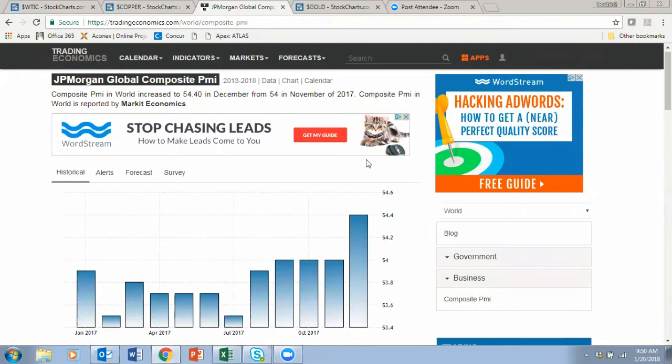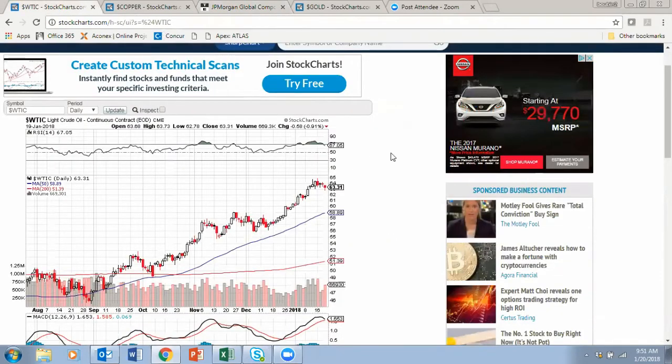So this is one of my indicators that I really take a good look at. I watch this. I look at that country level. I look for slight changes. But right now, the world economy is in expansion mode, and it's being fueled by cheap money. So I want to take you over here and look at a couple of other charts. Let's look at this, West Texas Intermediate Crude, the price for U.S. crude. As you can see, since September of last year, and you can go back even further. Let's go back a little bit further here.